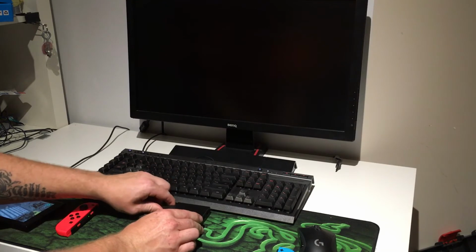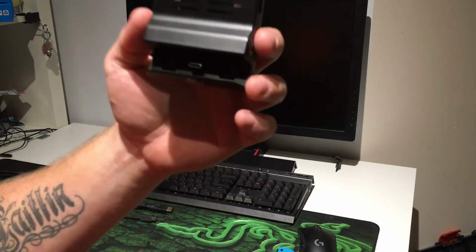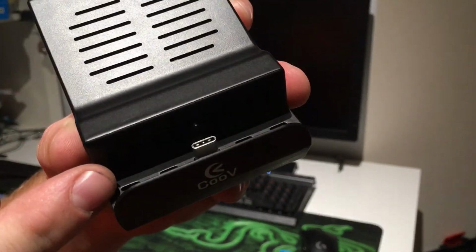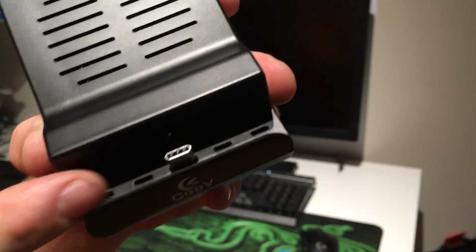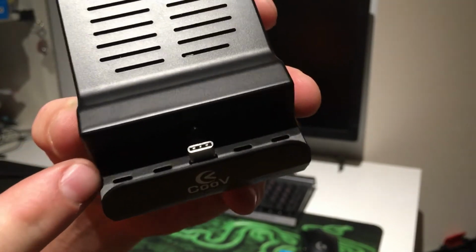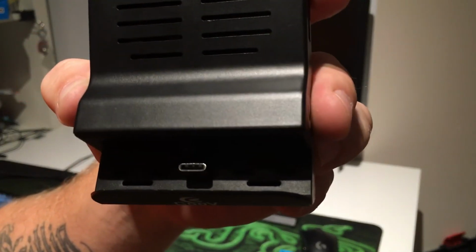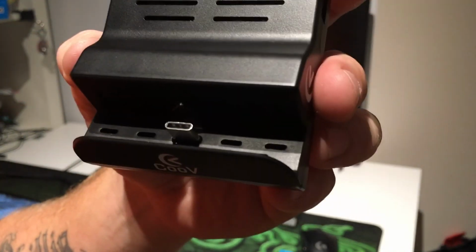It'd be nice not to have to modify these things because you pay for it and should expect it to work. But in there, I think I'll put some little rubber standoffs so that way the height of the connector doesn't make the console rock, because this connector doesn't move. I don't want it to chew up my USB-C on my actual Switch.